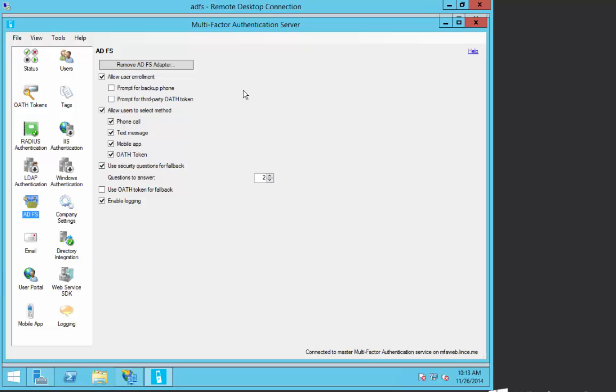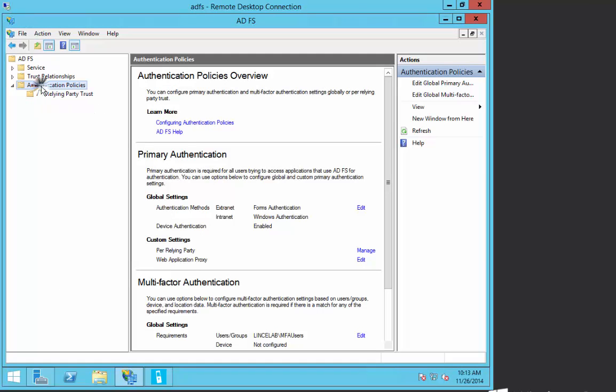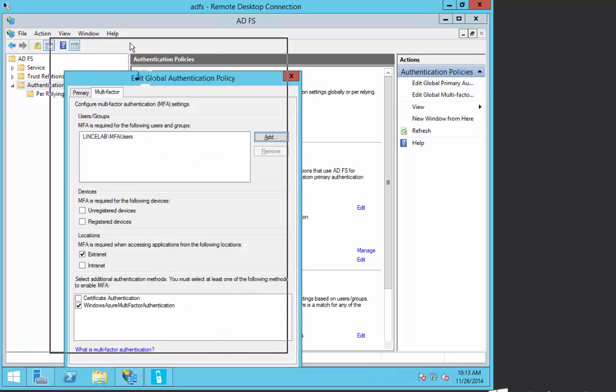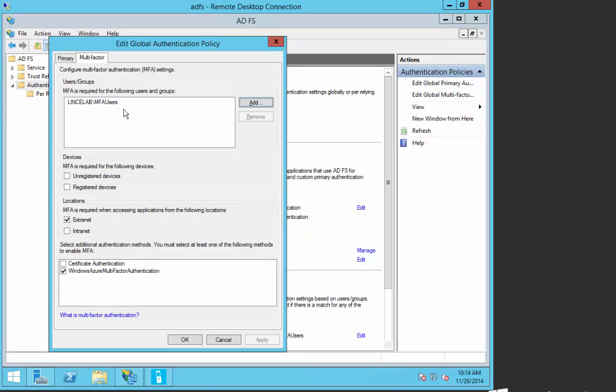So once this is hooked into your ADFS server, you can go out to ADFS, go to the authentication policy, and edit the global multi-factor authentication policy, and now you can build out whatever the scenario is that you want for your end users. So you have a case here where perhaps the domain admins group, you want to force multi-factor authentication. Anytime they're connecting to something that requires them to authenticate against the ADFS server, we're going to force multi-factor authentication against anybody in this group, regardless of their connectivity scenario. If they're outside the network, inside the network, on something that's domain joined, on an iPad, anything, we're going to force multi-factor authentication for that.